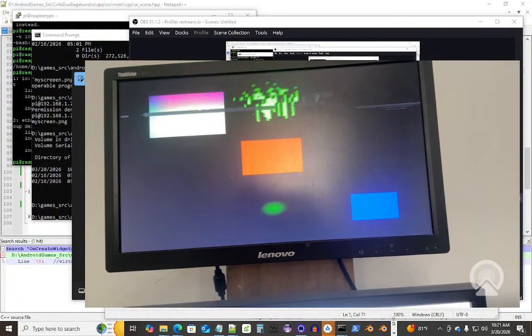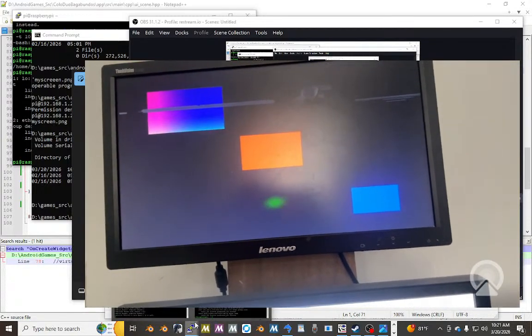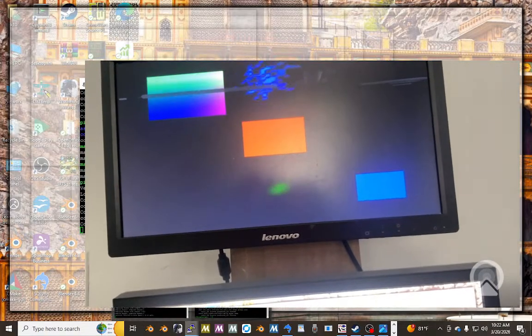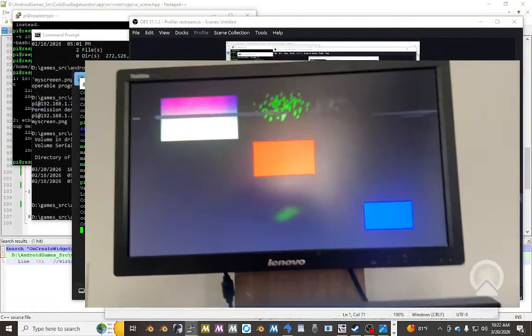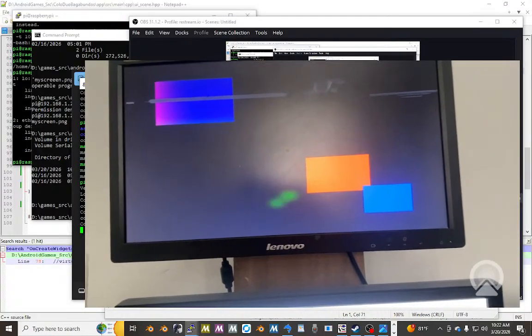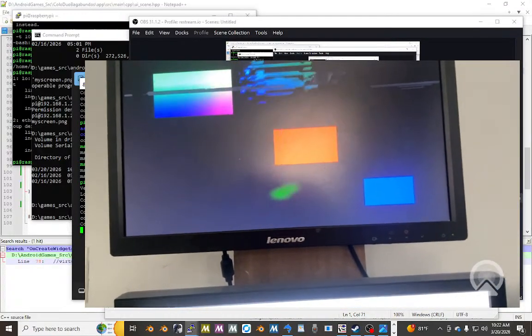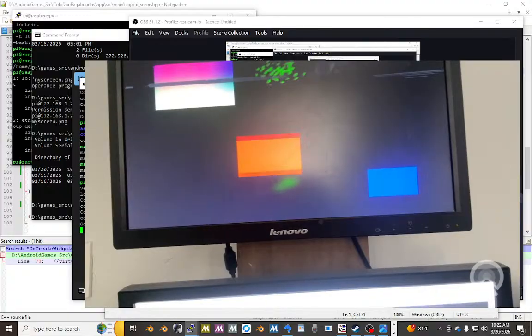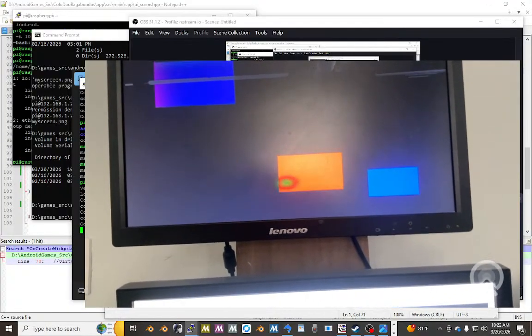And I don't know if the input works on this sample. See if it does. So this is just getting the graphics to be manipulated.